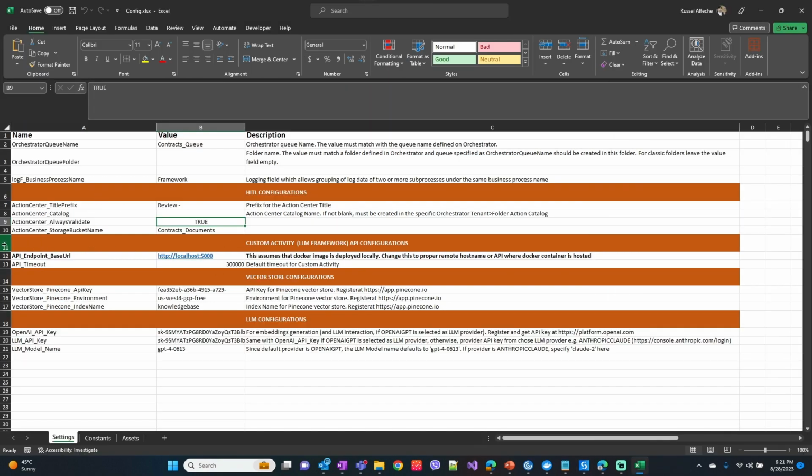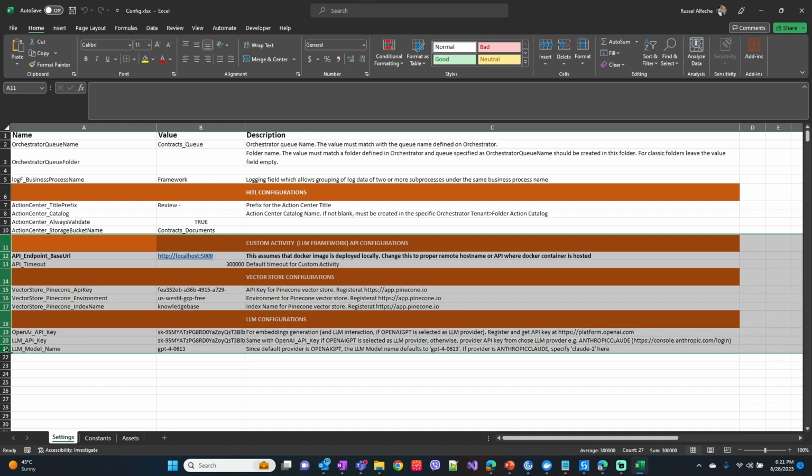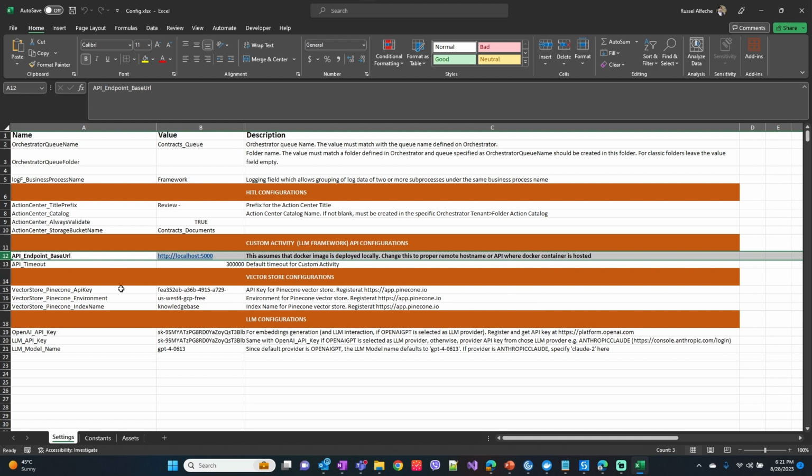So from here, you could provide the base URL. From this point, this all relates to the custom activity configuration. First, you can provide the base URL. This is the host or remote host where you run the Docker container, right?